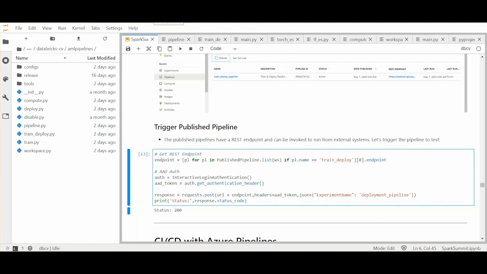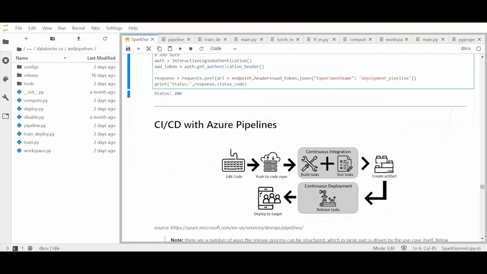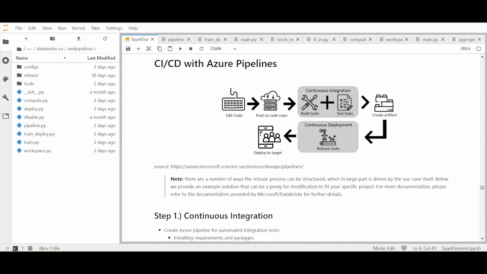Our source code in dev is now complete, and at this point we're ready to push up to the remote origin. So let's now switch gears and discuss the CI/CD workflow. I would like to preface that the remaining steps presented here are just one approach, as there are many variations that could also be implemented.